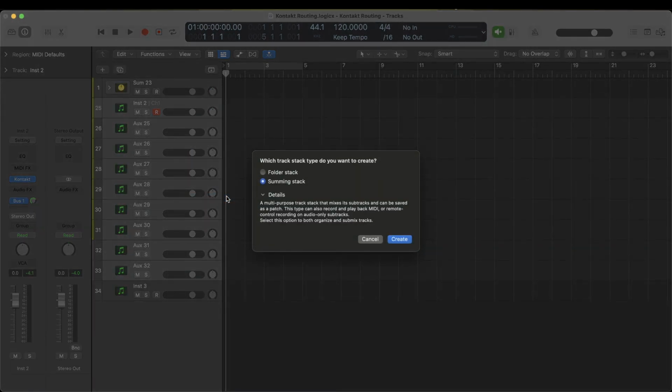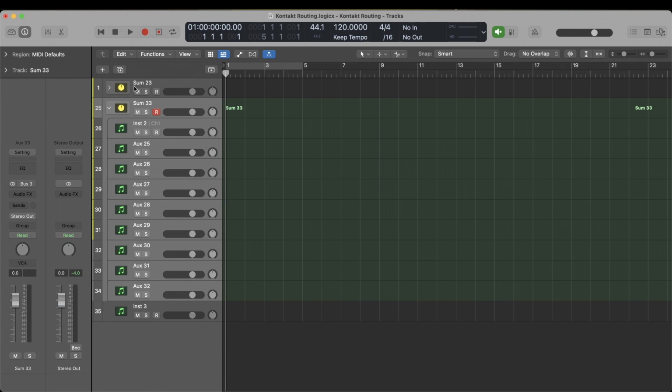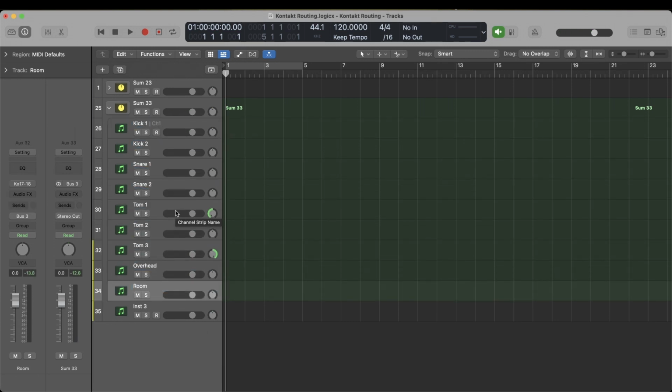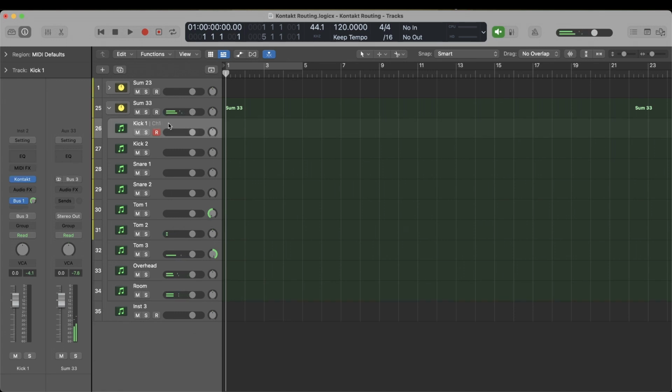Just like before, we're going to create a track stack. Just like before, we're going to actually name and pan them. And the only things that would technically need panning are the toms, assuming that the toms were actually centered. But of course, again, they were actually already panned. But you can pan them anyway, just for good measure.